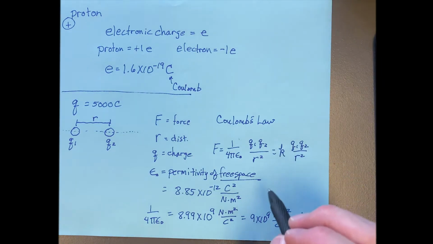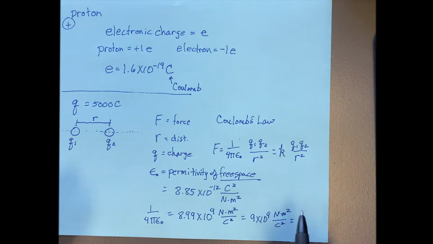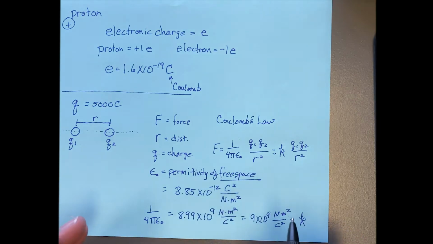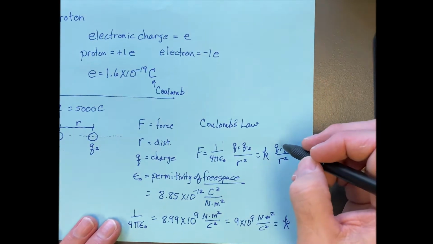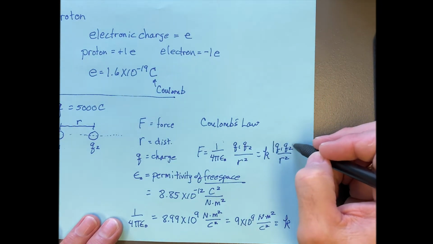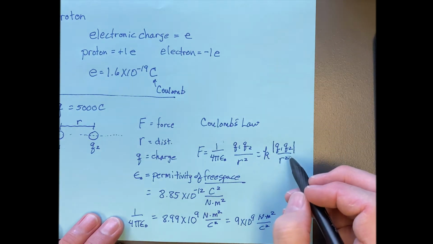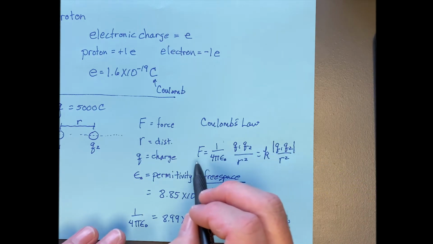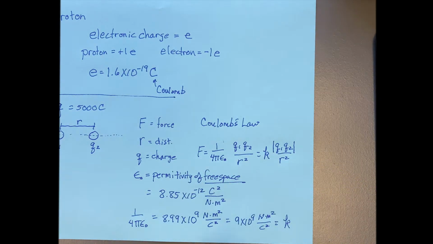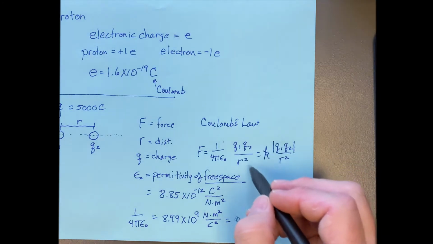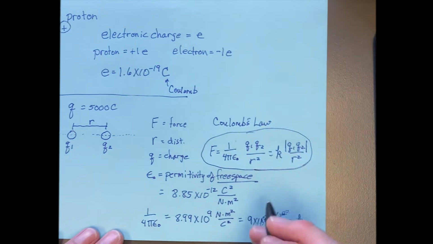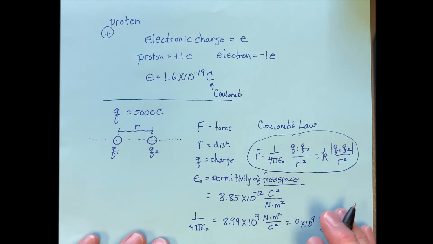Okay, now I have to be careful here, because remember, a force has both a magnitude and direction. This is really just for the magnitude. So your textbook puts absolute values around the Q, and that way it doesn't matter if you have positive Q or negative Q, you're always going to have a positive value for the force. So this will be how you figure out the magnitude of the force. The direction of the force you have to figure out on your own.